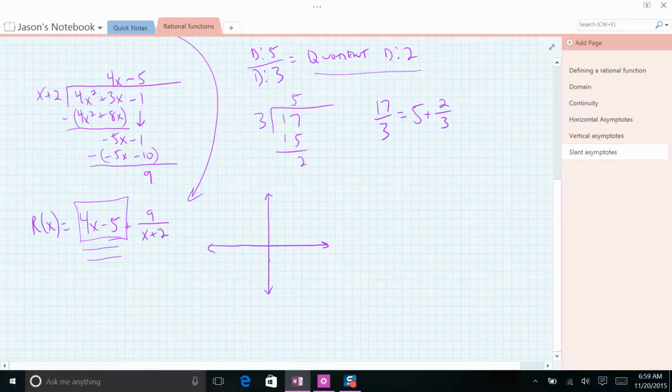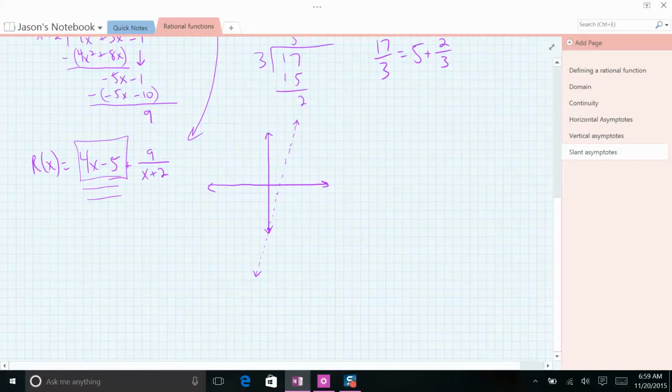So I'd go down 5, and then my slope is 4 over 1. So I'd go up 4 and right 1. Up 4, right 1. Okay, down 4, left 1. And then I draw that asymptotic behavior on the graph. That's the asymptote. I don't know what the function looks like, but I've got my slant asymptote on there. Okay, and then from there we could draw the rest of the information for the graph: the x-intercepts, the y-intercepts, the vertical asymptotes, all kinds of stuff.